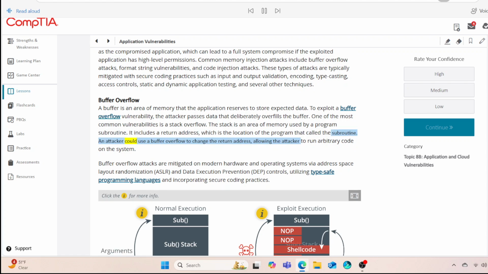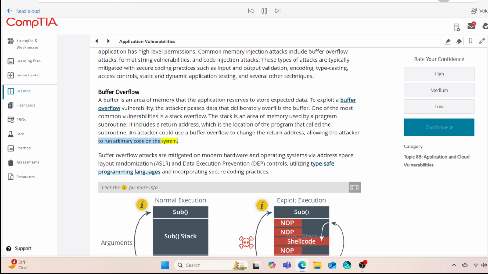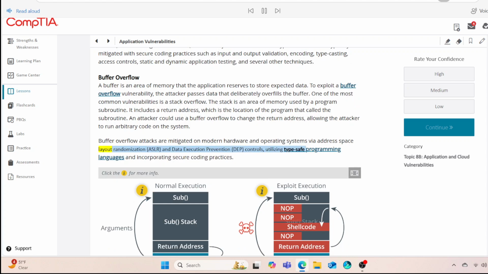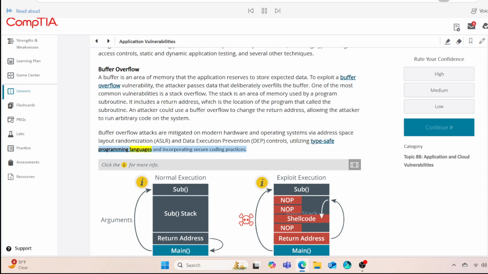An attacker could use a buffer overflow to change the return address, allowing the attacker to run arbitrary code on the system. Buffer overflow attacks are mitigated on modern hardware and operating systems via address space layout randomization, ASLR, and data execution prevention, DEP, controls utilizing type-safe programming languages and incorporating secure coding practices.